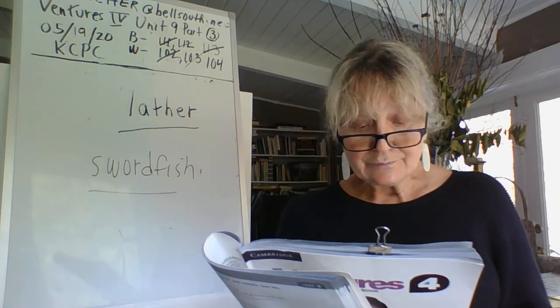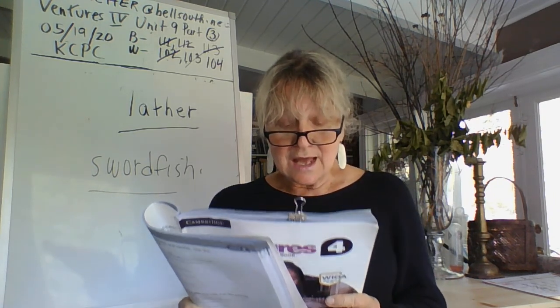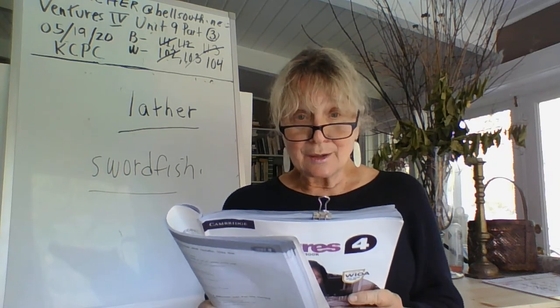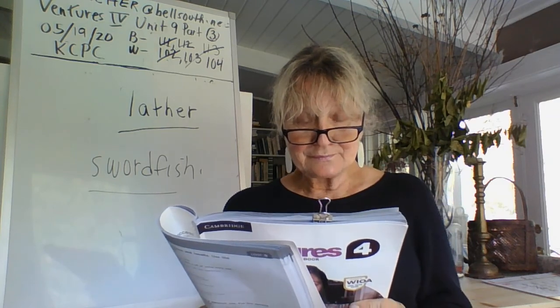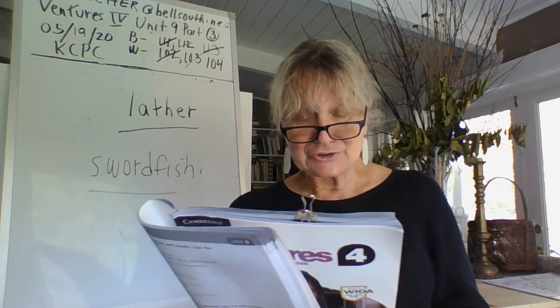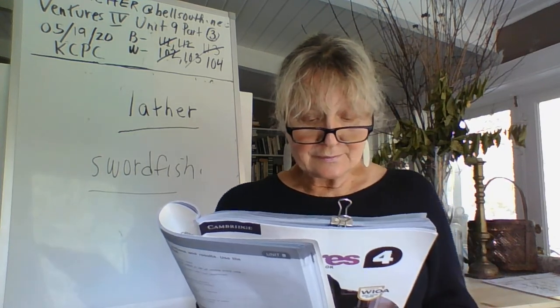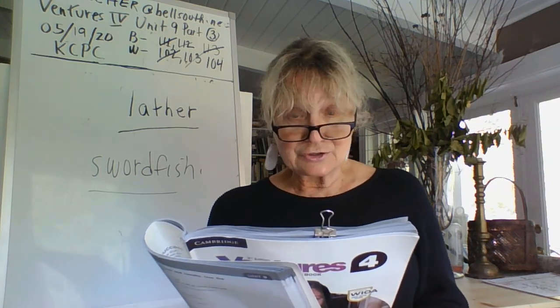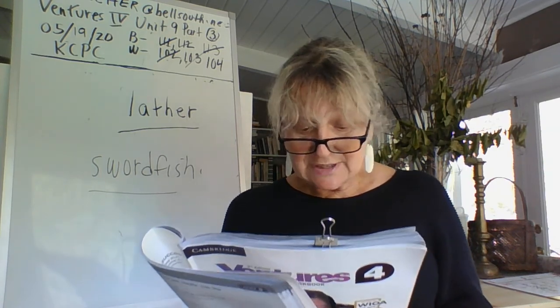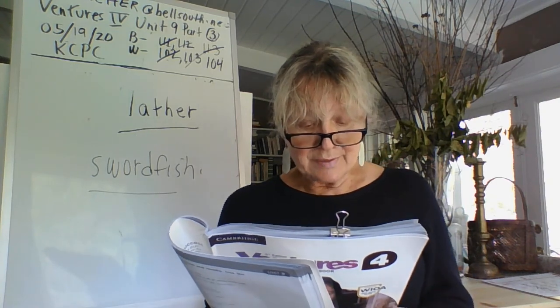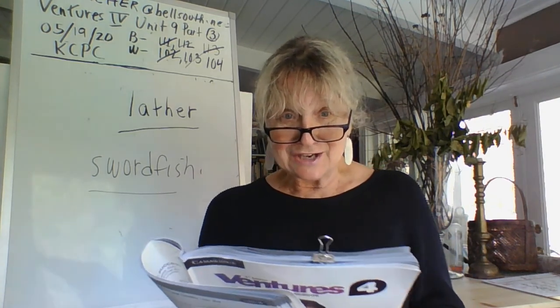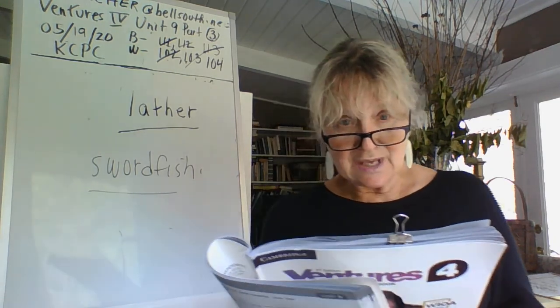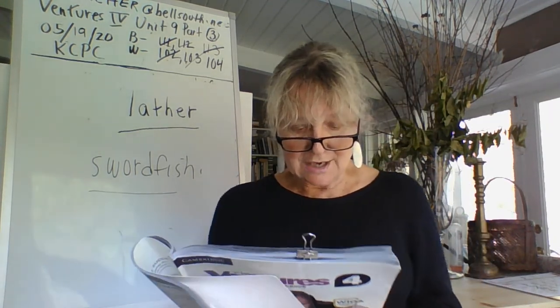Number 4, I would be healthier if I rode a bicycle to school. A, I don't ride a bicycle to school. B, I always ride a bicycle to school. The answer, I don't ride a bicycle to school. Number 5, if people recycled all of their paper, we would save a lot of trees. A, people recycle all of their paper. B, people put a lot of paper in the trash. Yes, it's B. People put a lot of paper in the trash.